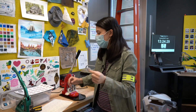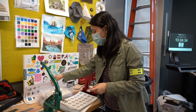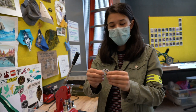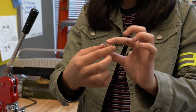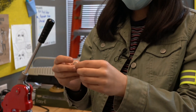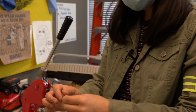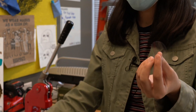Once we have our one inch button cut out, we're going to grab our materials to make the actual buttons. We're going to be using four items: first, our cut out image from the piece of paper; next, this little metal backing, which has a lip on the edge; then the part that gets pinned into everything, which will have your pin and is going to be white; and finally a plastic cover sheet, which makes your buttons waterproof.